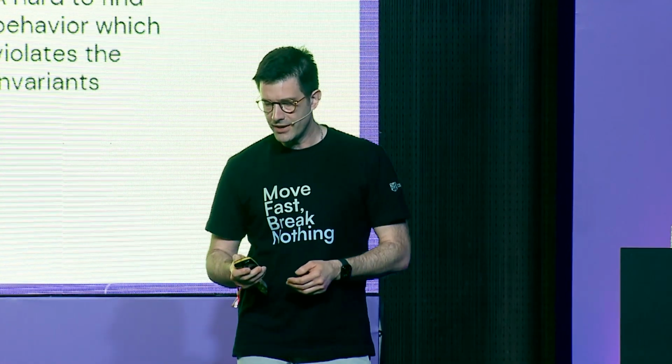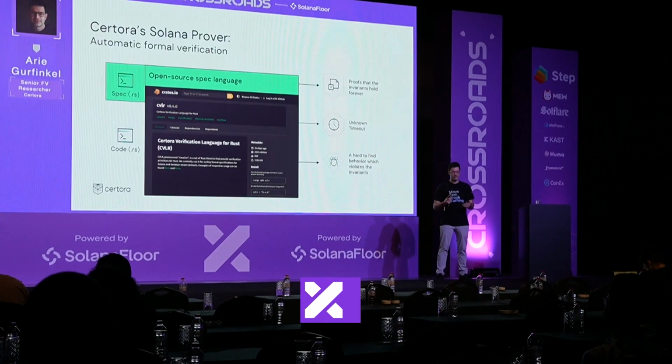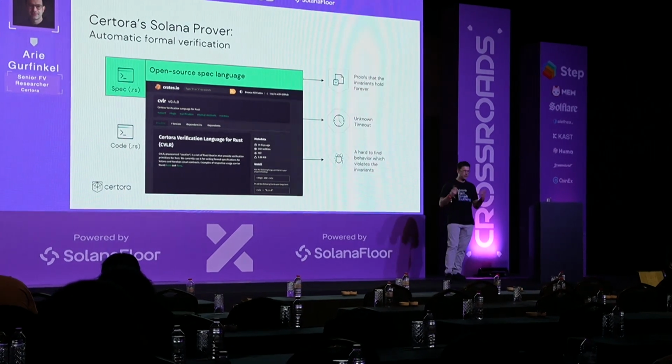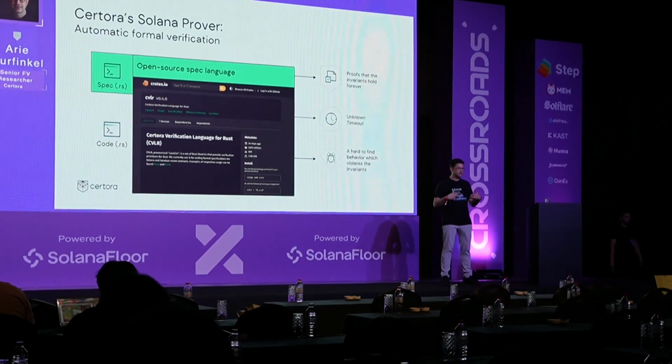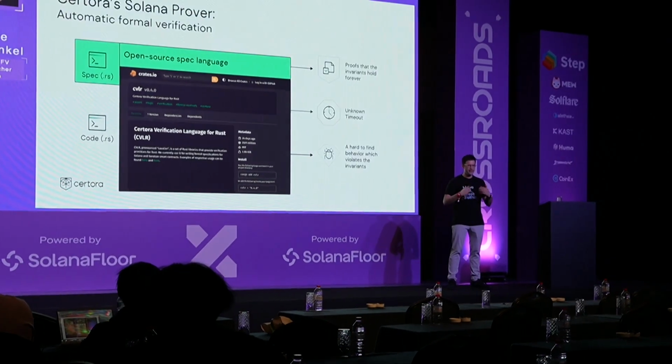Now, if you've seen Certora before in the Ethereum space, what makes the Solana part quite different is that we decided to make the specification language embedded in a programming language. The specification language in this case is embedded in Rust. It's called Cavalier, for Certora verification language for Rust. It's an open source library that lets you write specifications in the same way as you write your programs. This makes it a lot easier to maintain specifications as the project evolves, and much easier to understand them because they are in a language that you probably already know if you program on Solana.